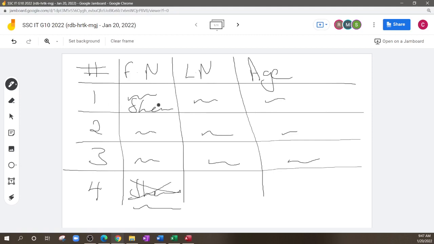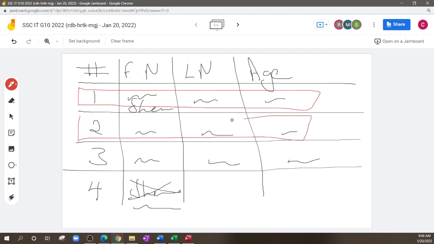Now, if you notice, as we've been learning so far for database, a row is called a record. So in this table here also, this information that is going across is also called a record.